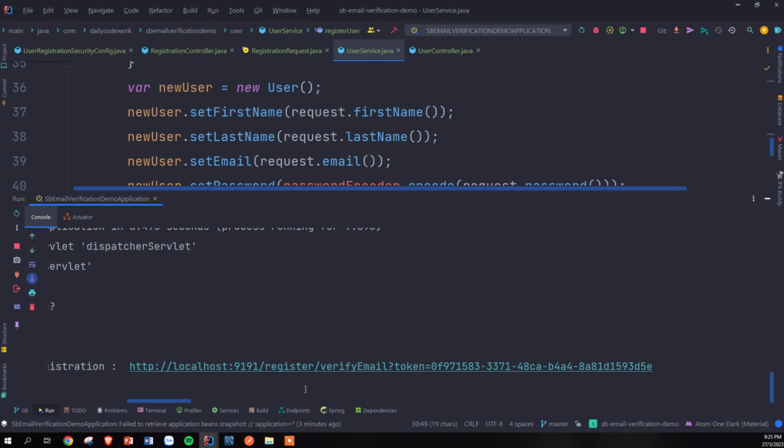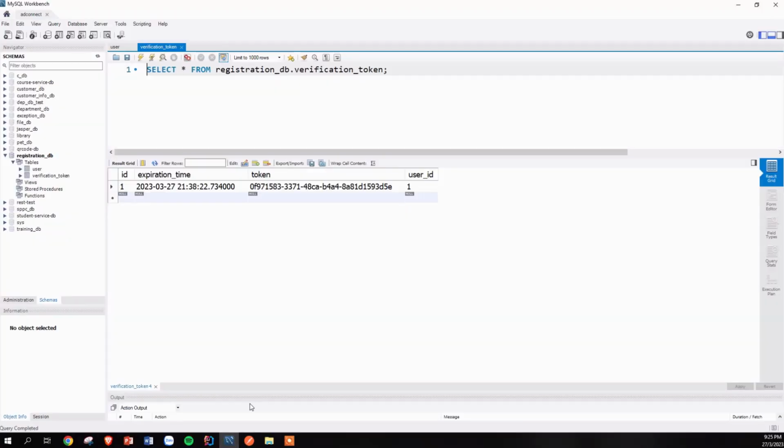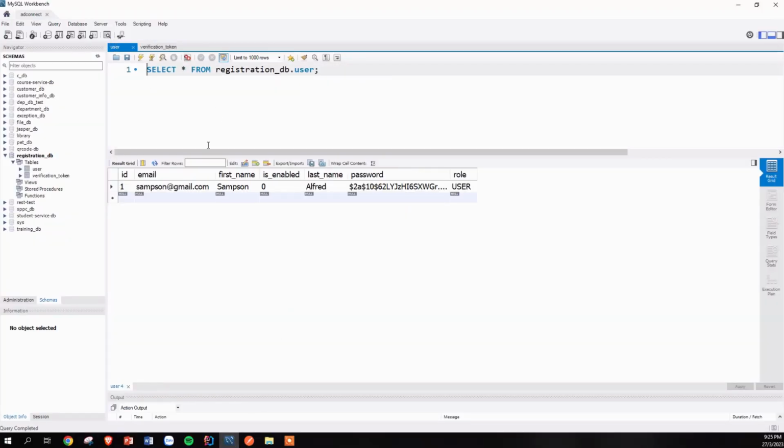This verification link has been created, right? But right now we cannot verify because we have not implemented this endpoint here. Since this endpoint has not been implemented, there is no way the user can verify their registration. But let's see what happens if we try to log in, because now we see that the user has not been enabled, which means he cannot log in yet. It's until the registration has been verified, the email has been verified to be valid, right?